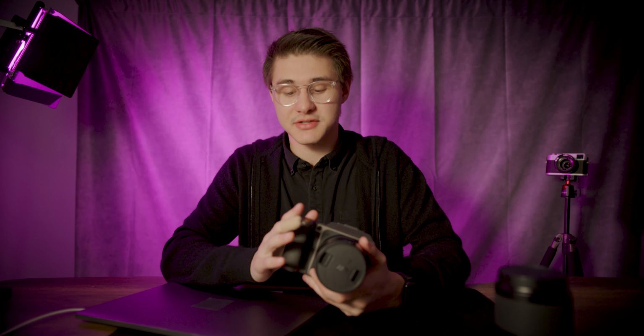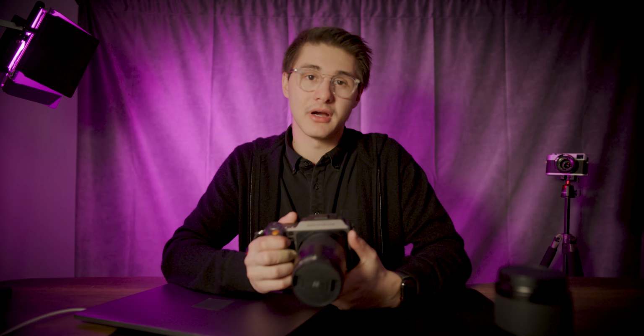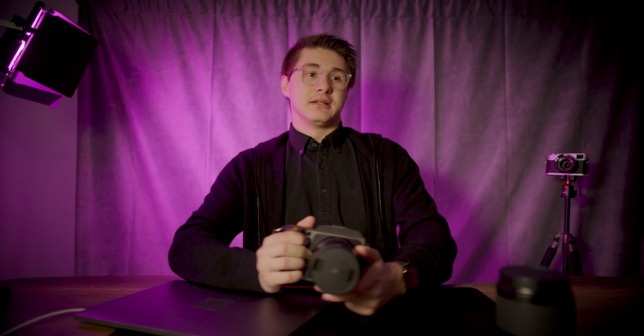But that got me thinking, this camera really is for planned out shots, planned out shoots. You know, lots of magazine photographers, lots of studio stuff is shot on Hasselblads. That's just the environment that there is. So that got me thinking, I've got a studio here. Why don't we have a studio shoot with the dog?